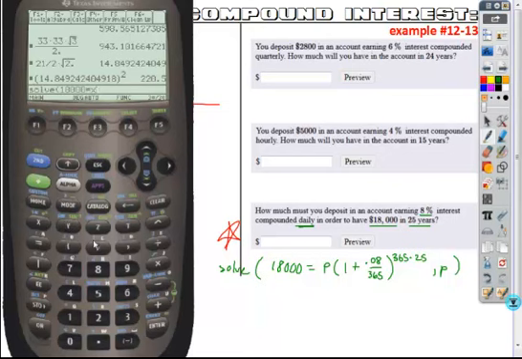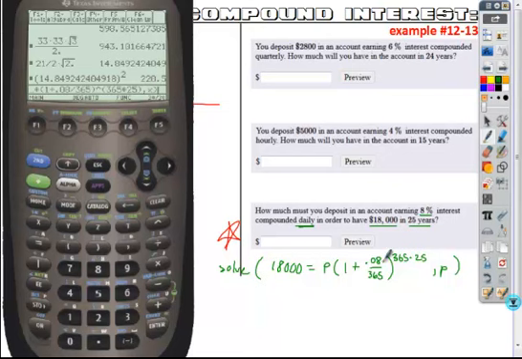If you just wrote x and then parentheses, it's not going to read that correctly, so you have to write x times the quantity 1 plus 0.08 divided by 365. I'm going to put that all to the power of, and because I have a product in my power, I need to put grouping symbols, 365 times 25, close that off, and then tell the calculator what I want it to solve for. I'm solving for x here.